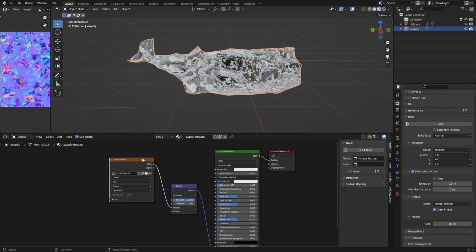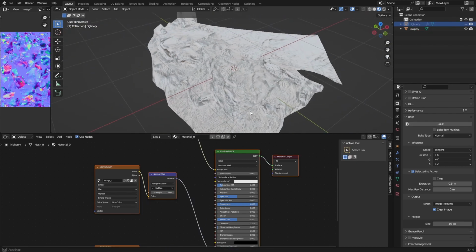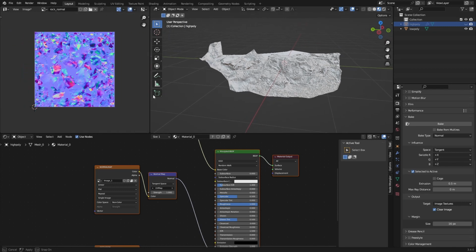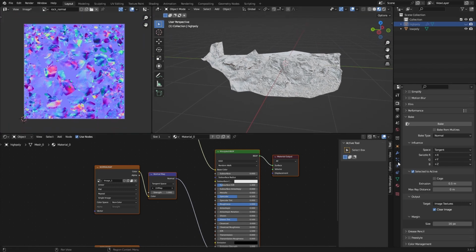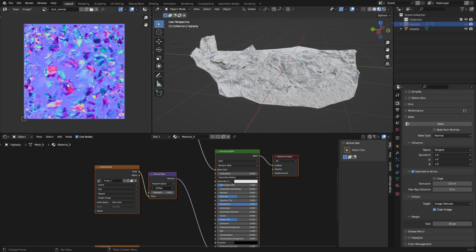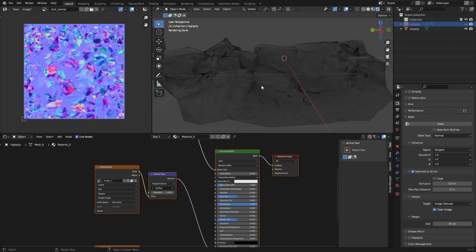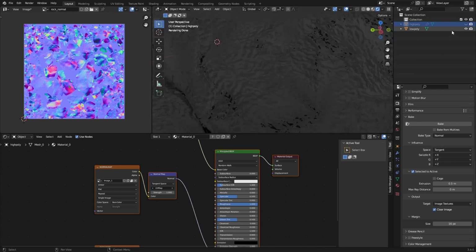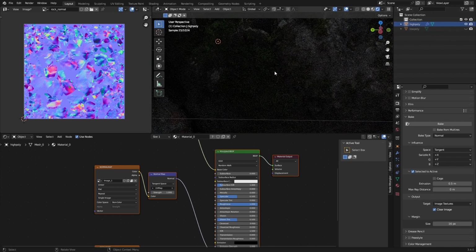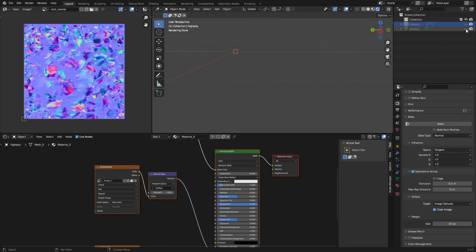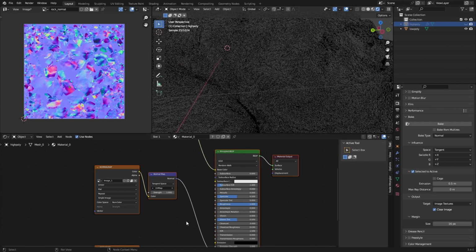So select the rock normal in the low poly textures material I created again. Make sure everything is selected again the right way, like this, and bang. And if we look at this, it looks amazing. The normal texture doesn't really make any sense. I don't know what I did wrong. It looks to be working great. Well, I guess this is just a weird normal texture you're going to get. But if we go into rendered view, we can actually see there's a lot of bump here. Check on the high poly, we see the moss here. So we can actually see that in this normal map.